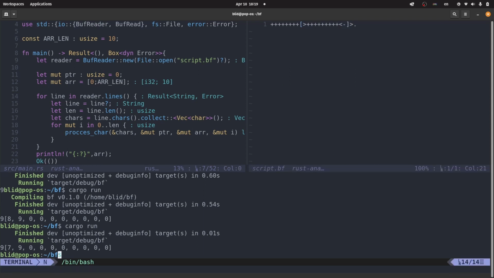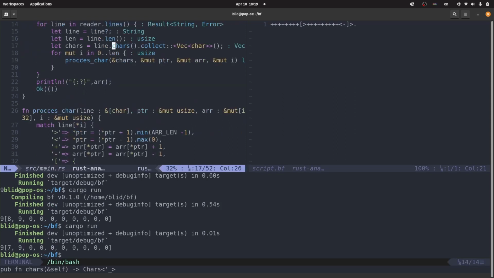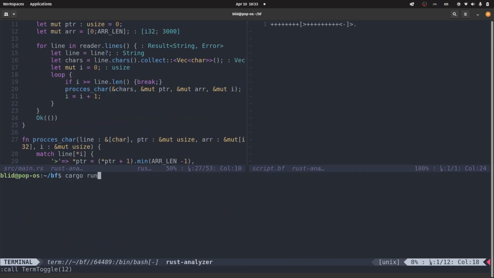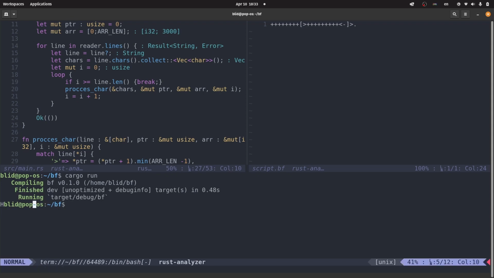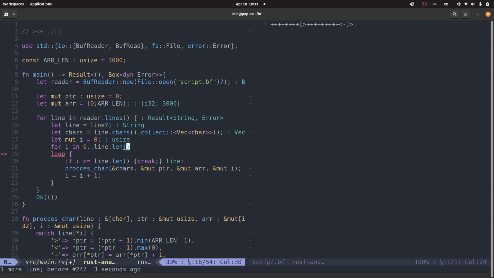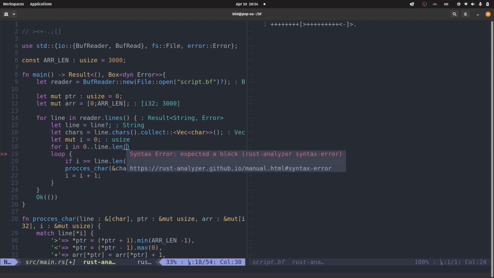Okay, so it did one loop, but it didn't come back. Okay, why is that? Okay, so now it works. As you can see, we print out H over here. So if you are wondering, the reason it didn't work was because what I was doing before was using a for loop like that.